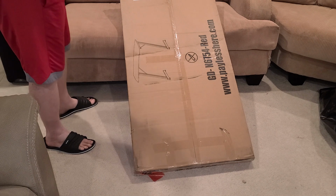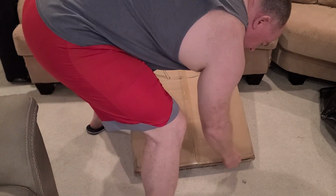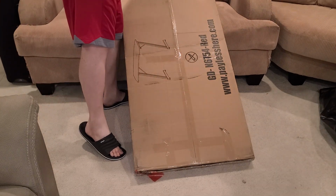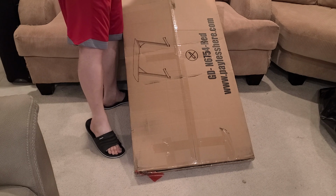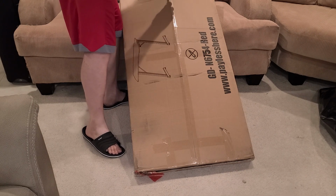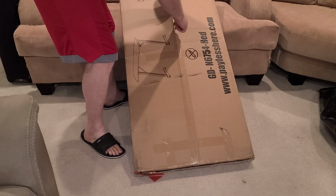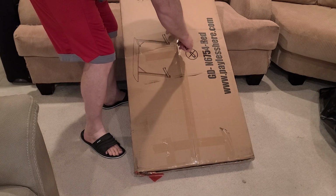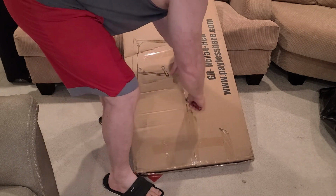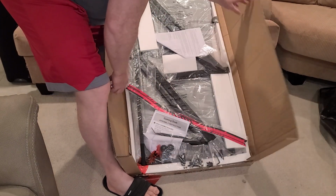Now, you'll see here it says, don't use a box cutter, right? Well, tell you what, I'm going to use a box cutter. Now, to ensure I don't scuff up the surface of this thing, I'm pulling the cardboard out a little bit, all right? But you could probably just rip this off. I want to make sure that I don't destroy the box in case I have to send it back, which does happen. Right? If you buy enough crap, you will experience everything.